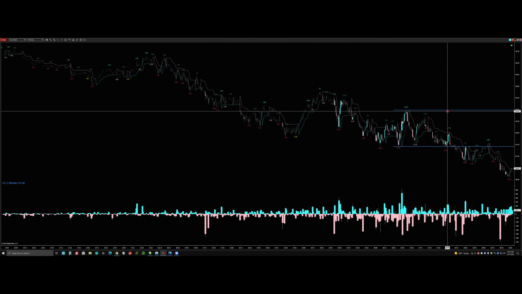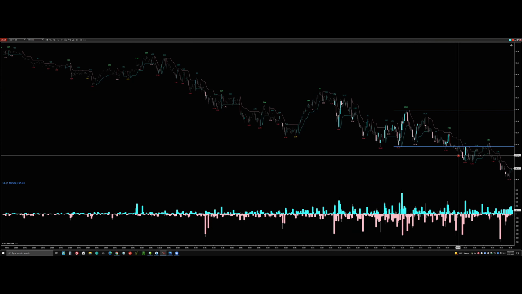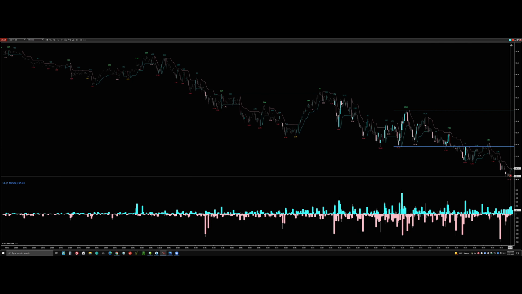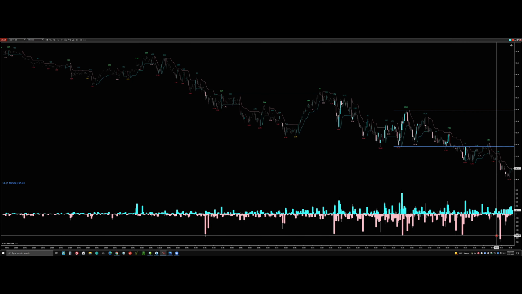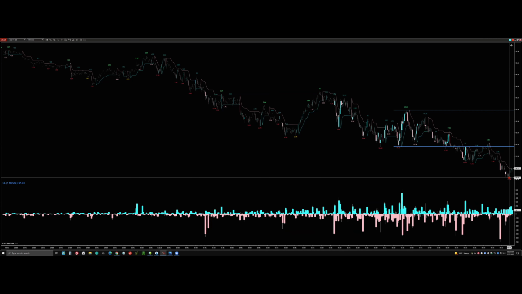Look at this. Decent move down. You could have played that short. There's plenty of greater volume to the downside. So this was shortable. And then we kind of formed a spot right there where look at all that aggressive delta kind of stopped. So that might be a high volume reversal potential. You could start looking for a long there thinking, well, if I'm wrong, it'll be really obvious, right?